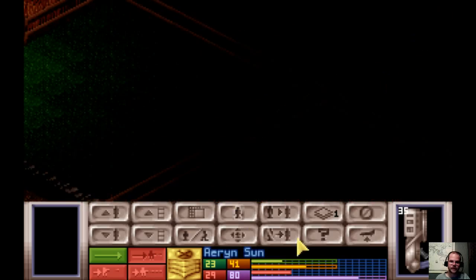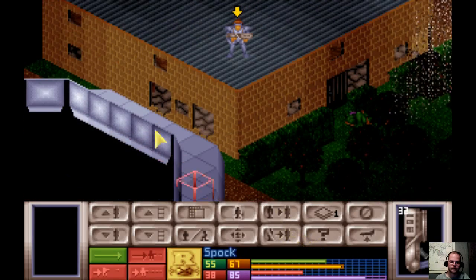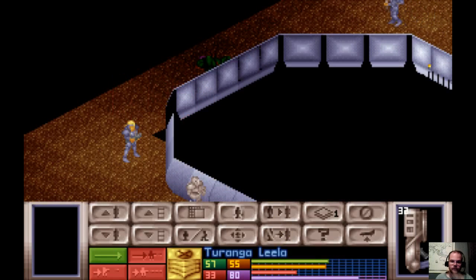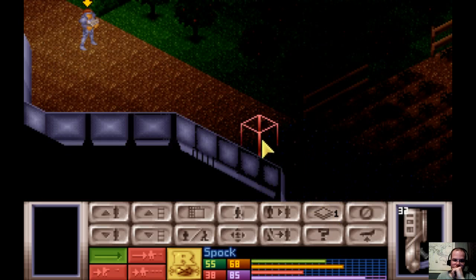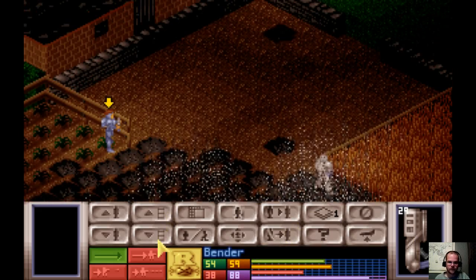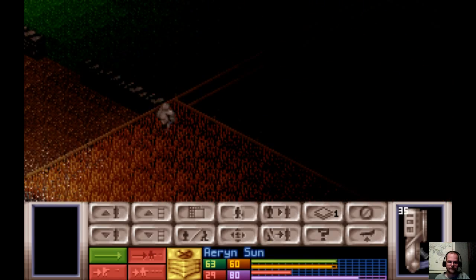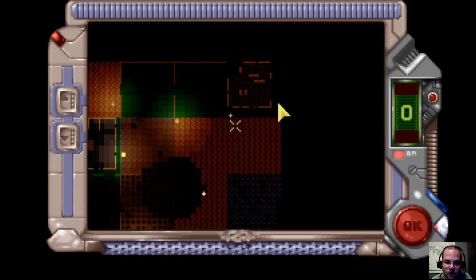It came from inside that building, didn't it? Yeah. Alright, so Bender and... What's that, Aaron? They're gonna go up here. On this side. So Spock, you're gonna stick with Kirk, as it should be. Let's hug this wall. Bender's a little scared. Where's that building at? What am I missing here? Is this the building? No. My map. Oh, it's over here. Oh, it's way over there.